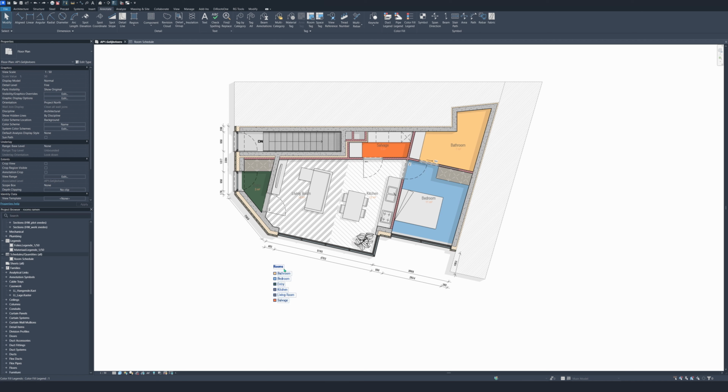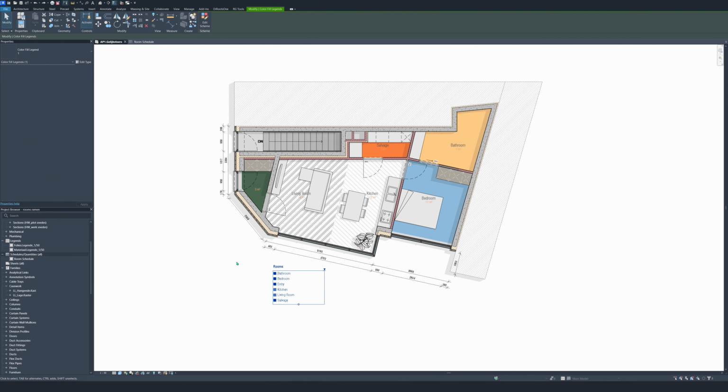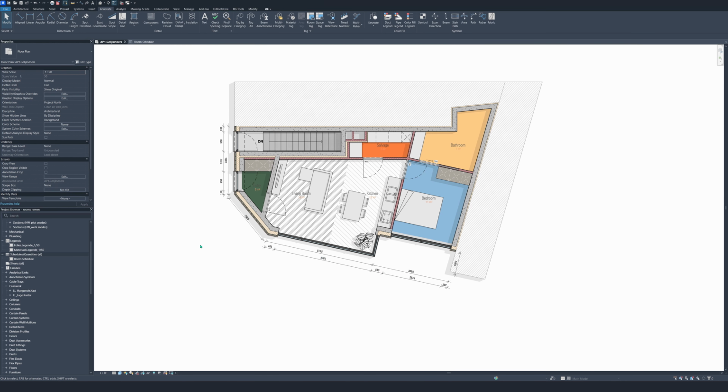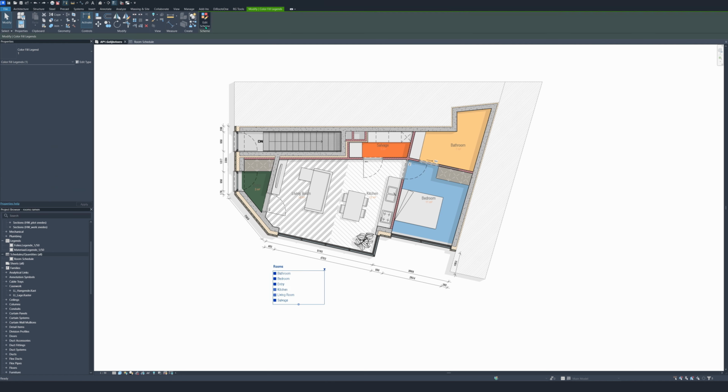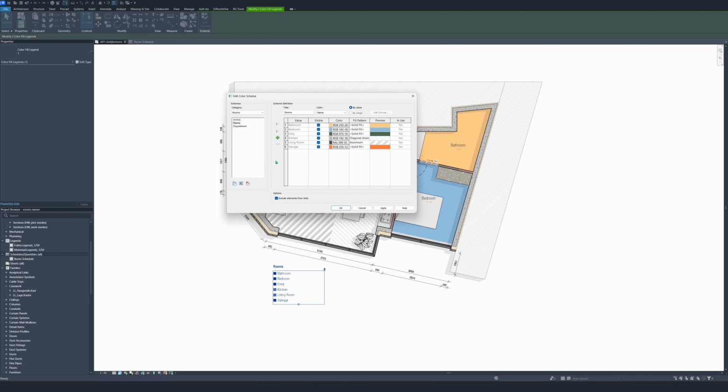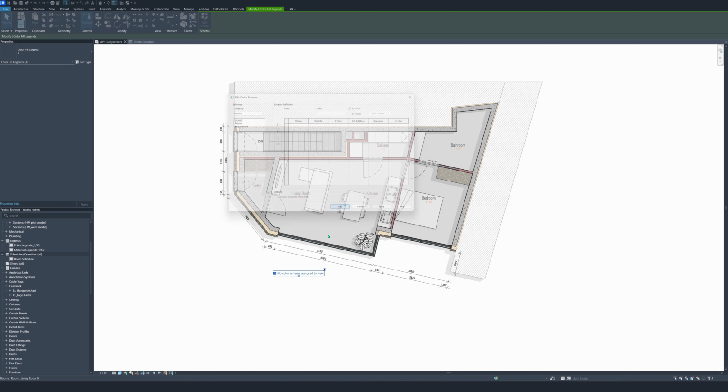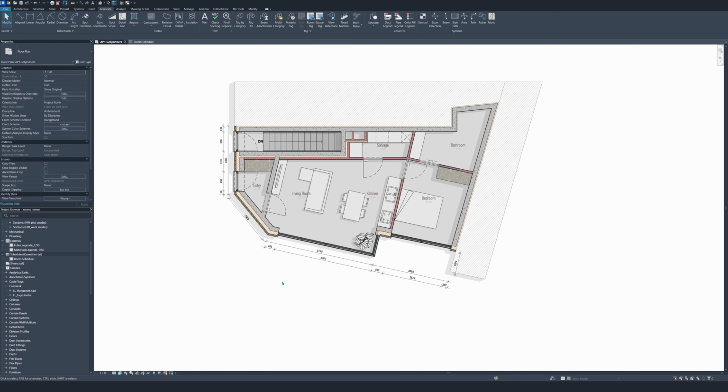So the next thing, if you want to get rid of the color scheme, well, that's easy. You can't delete it like this. Just click rooms and delete. Well, nothing happens. The color scheme is still there. So how do you delete it correctly? You select the color scheme, you go to edit scheme, and then you see the colors from your rooms, and here on the left part you see a name, and you click on none. Then you click apply, okay, and there you have it. Then you just delete this one and it's gone.